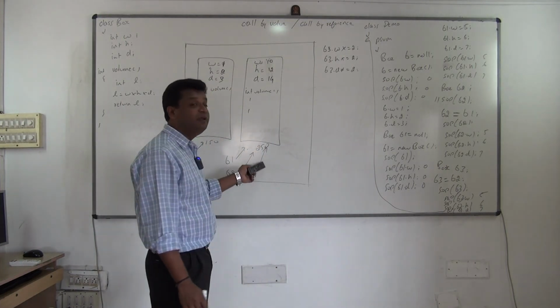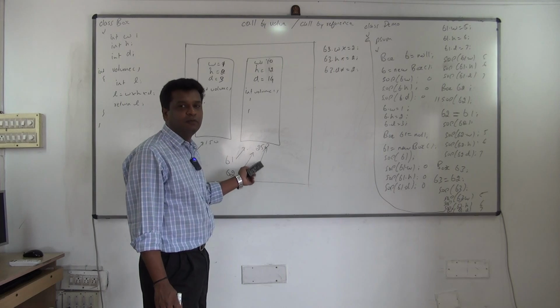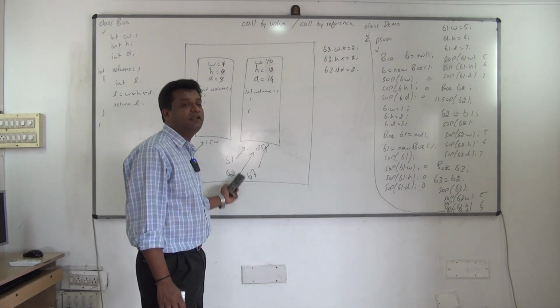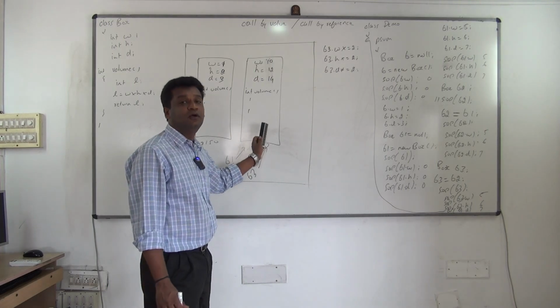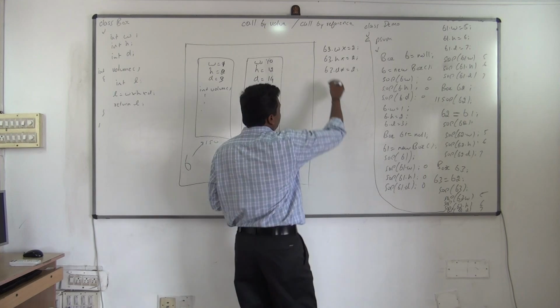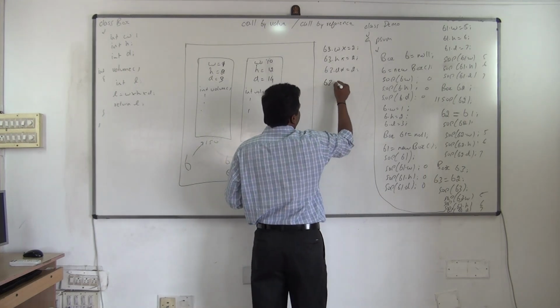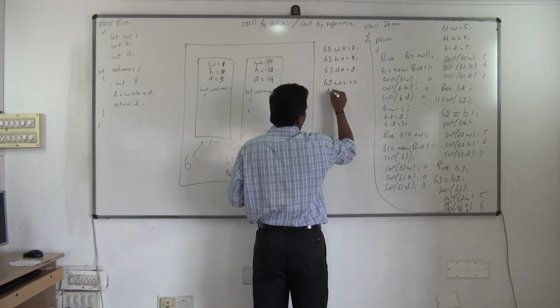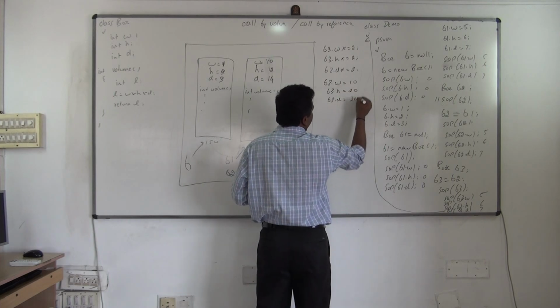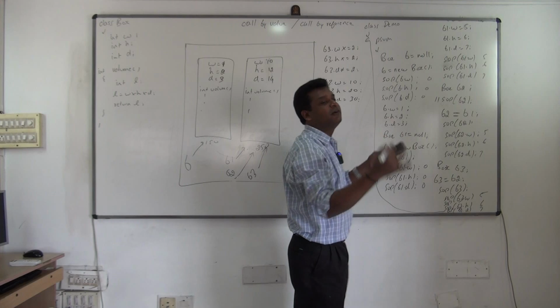And if you modify it in B3, if you modify this object using B3, definitely it will affect B1 and B2, which are referring to this particular object now. But it will not affect P. Notice that. So either you do the modification like this, or in simple lines you write B3.w is equal to 10, B3.h is equal to 20, B3.d is equal to 30. Means what I am trying to tell is modify the value in B3.